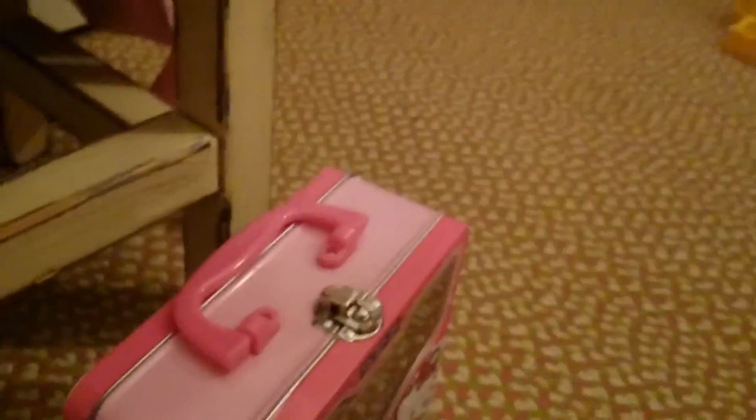And in here we have some Shopkins and marbles. That's why it makes that crinkled noise. That's marbles. So let's open this up. It's a Hello Kitty box. Sorry guys, I gotta open the box. I have the phone in my hand. Okay, so this is what it looks like on the inside.